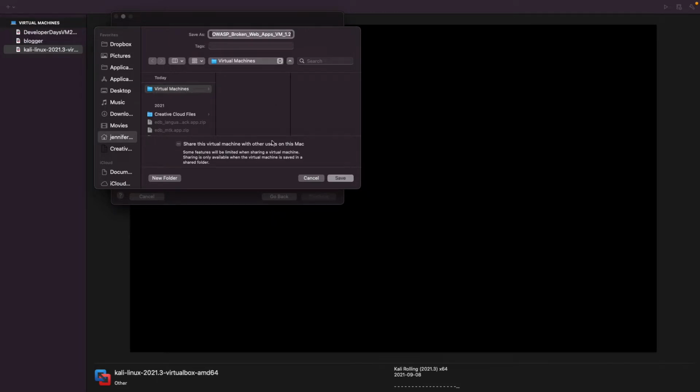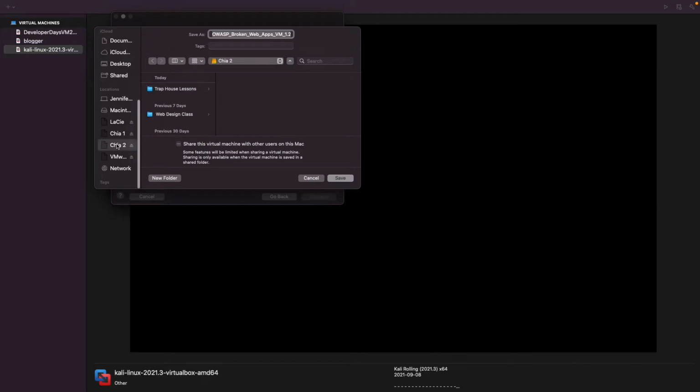Yes, I want to save it in my virtual machines. Actually, I don't, because I don't want to use up space on my computer. Where do I want to save this? Sure, right there.